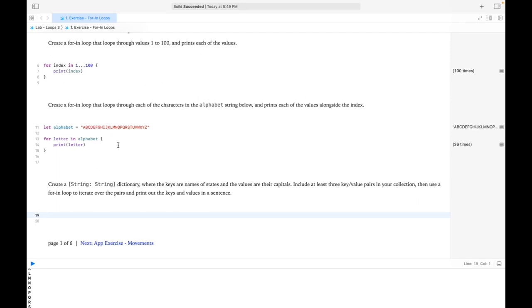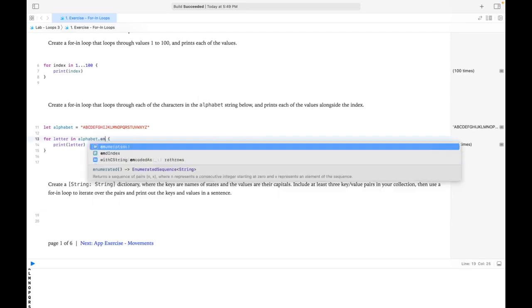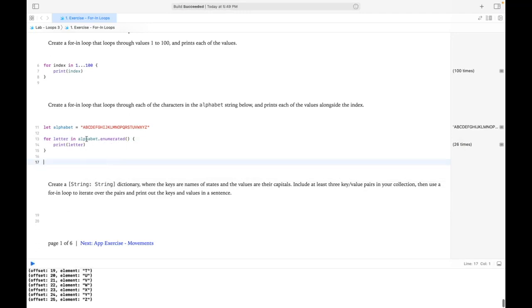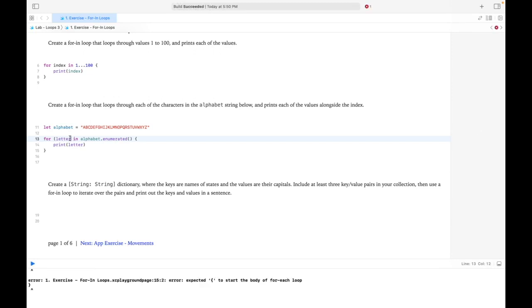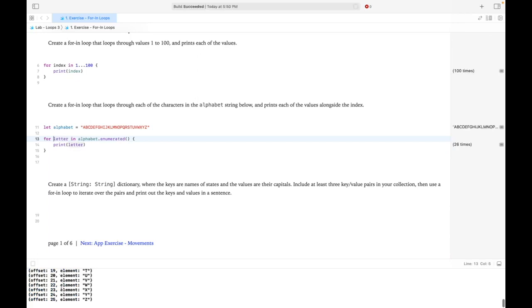And to do that, we can do alphabet dot enumerated. What that does is it gives the letter, but also the index. But it returns it as a tuple, as you can see here. A tuple essentially is, think of it like a fixed array, and this time it has 2 values. Since it has 2 values, the first one is the index.